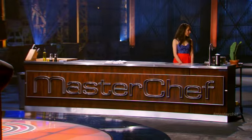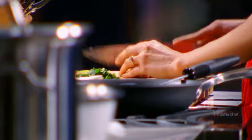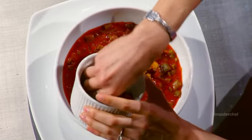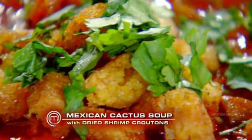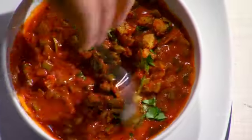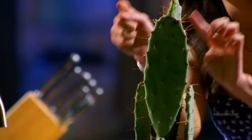Hello. Hi. First name? Adriana. Welcome — what are you cooking? I am cooking prickly pear cactus soup. It has guajillo peppers, puya peppers, cumin, onions, garlic. And I'm also making some dried shrimp croutons — I enjoy the way the dried shrimp has that saltiness that's going to go really well with the chilies. Did you dust the soup with the shrimp? I just wanted to get a crouton-like consistency. It's a little spongy — it has some egg in it. Is that tomato or just chilies? It's just the chilies. So basically this is what you're eating — without all the spikes. Of course.